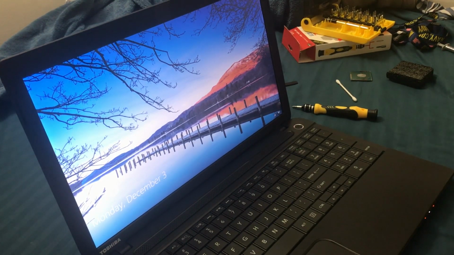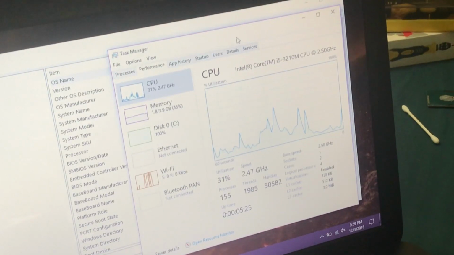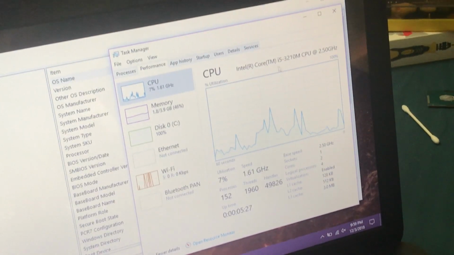So it was a fun experience. There were like 23 screws on the outside of my laptop holding everything together, so that was fun. But as you guys can see, I got my system to boot even with the i5. The new processor I have, the Pentium 2030M, the whole process is the same, so I didn't bother re-recording it.